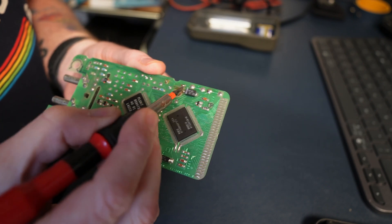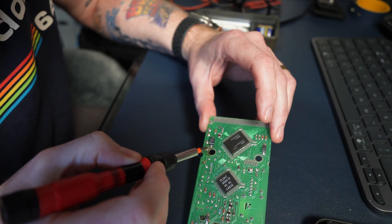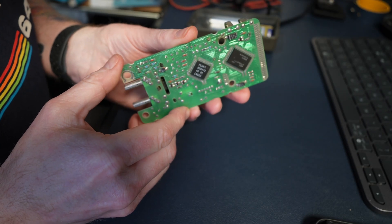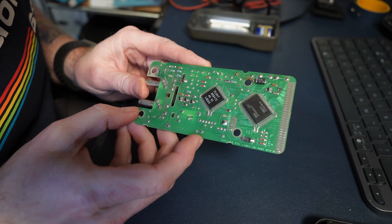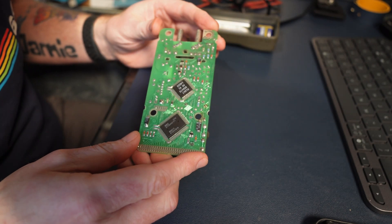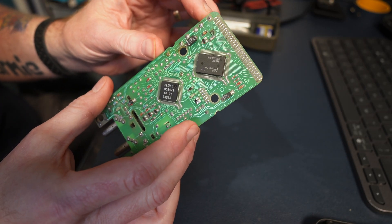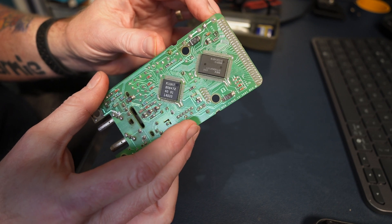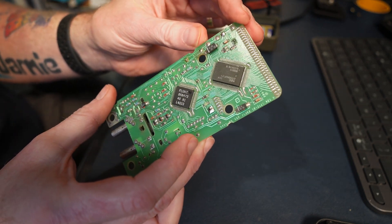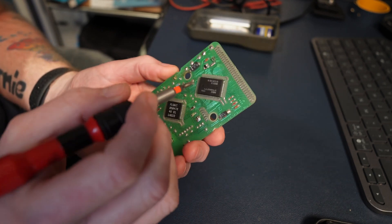I bet you're all frowning. That's coming off the negative battery terminal there, isn't it. There's a slight bit of corrosion on the back of that board. I could do with some way of checking that for continuity but I haven't actually got anything - how sad is that. It might be worth running a little link on that just to put my mind at rest, because there's a bit of crud on that board around that area. I wonder if it's from a leaky old battery.